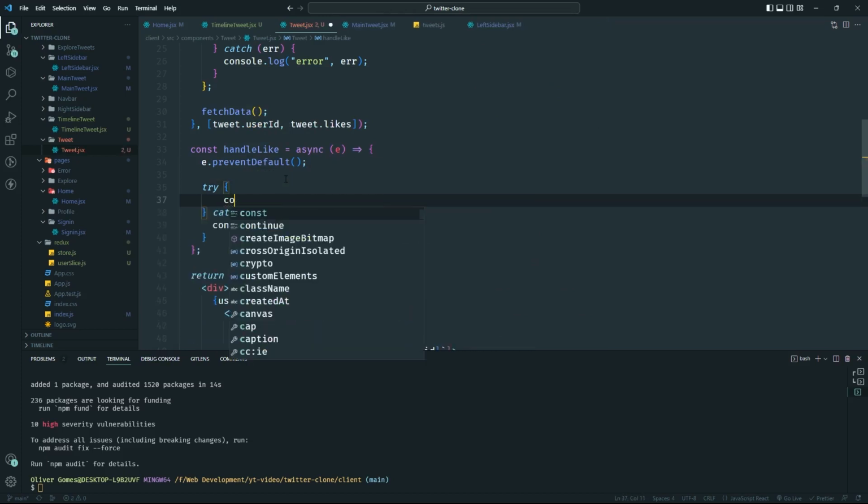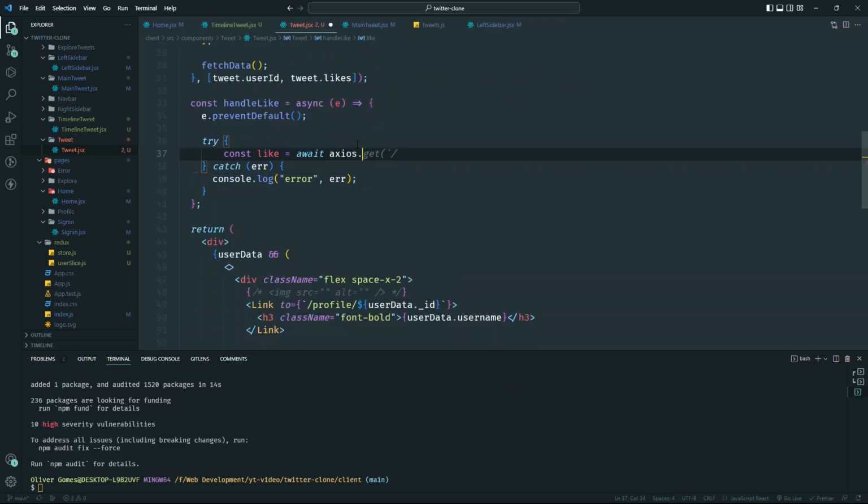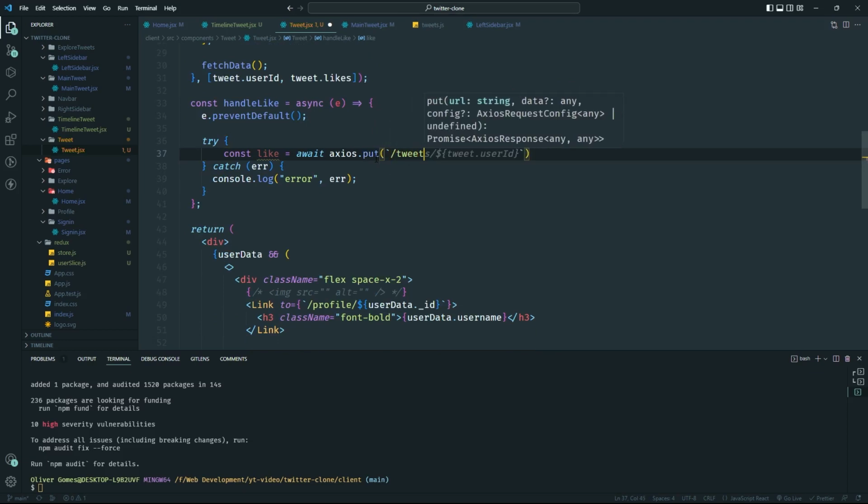So in the try, what we're going to do is const like is equal to await axios. Do we have access in here? axios dot put, which is basically updating, and then backtick tweet slash tweet dot underscore ID.